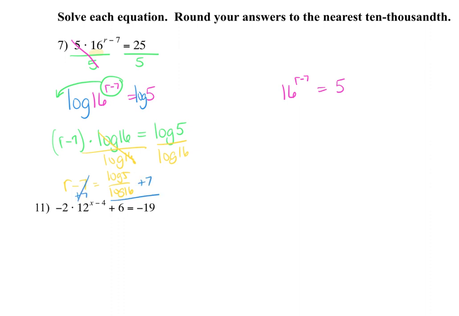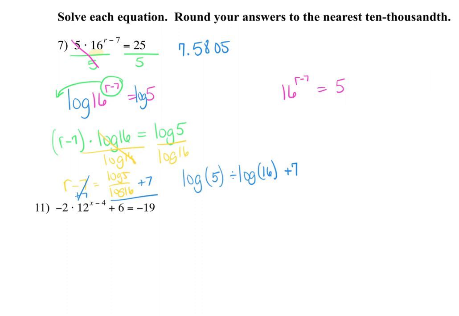So in my calculator, I can do all of that. It's going to look like this. Log, it's going to open, we're going to say 5, divided by log, it's going to open in parentheses, we're going to say 16. And then we would add 7. And you will get 7.5805. Notice these instructions say ten-thousandth, by the way. Ten-thousandth is 4 decimal places. So pay attention to your instructions.